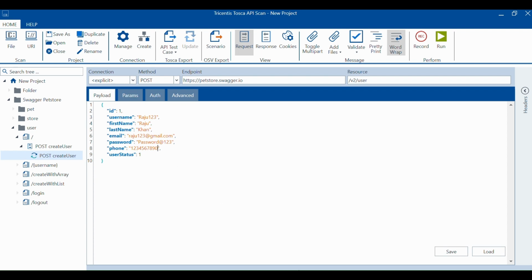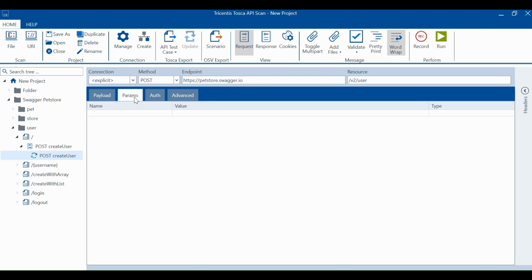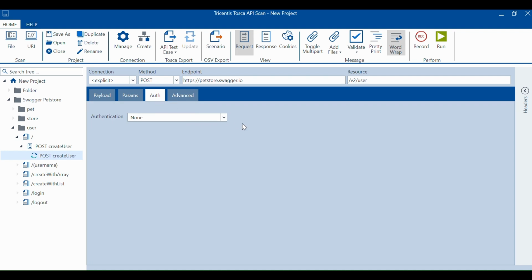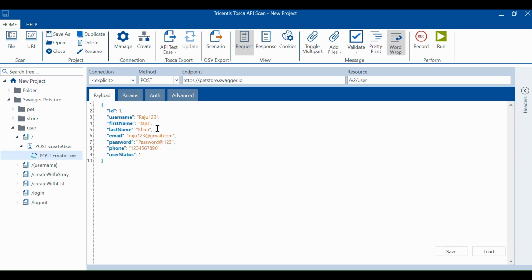But you see, there are a few more things here. We have got parameters here, we have got auth here. Sometime back I told you these are the different types of auths, but these are dummy APIs that I'm showing as examples, so we don't require any of this auth. I might be doing a new series on API testing using Postman, maybe we'll talk a bit more in those examples. So now we'll continue with this.